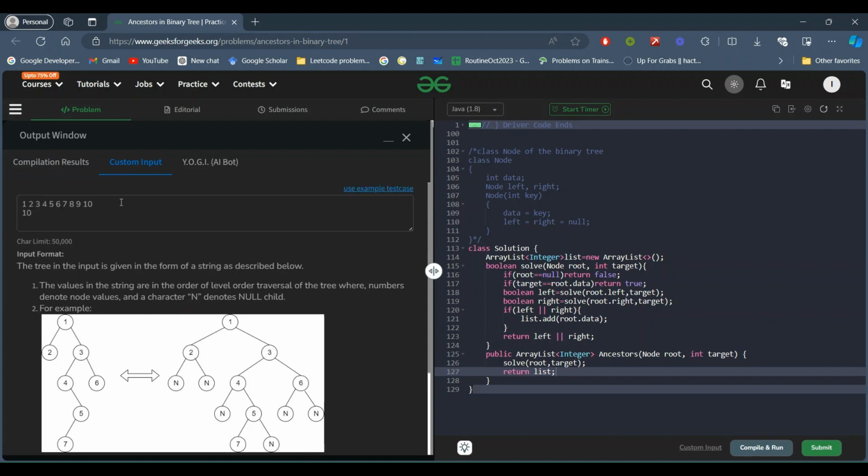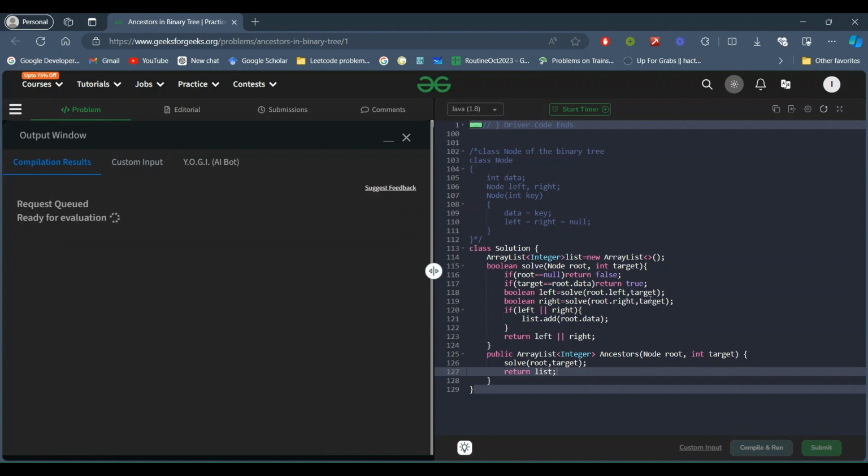Let's take another values 11, 12, 13, 14, and then we will try to find 12. Here we can see 6, 3, and 1 are included in our ancestors list, and the expected solution is the same as our output. So let's submit it.